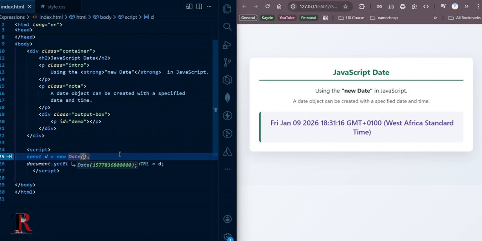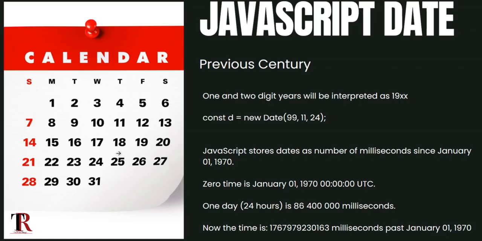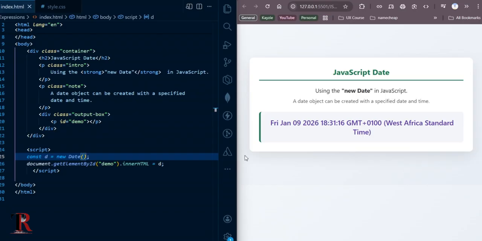And don't forget that the way we got this, that one day, 24 hours, is 86,400,000 milliseconds, is just simple mathematics.